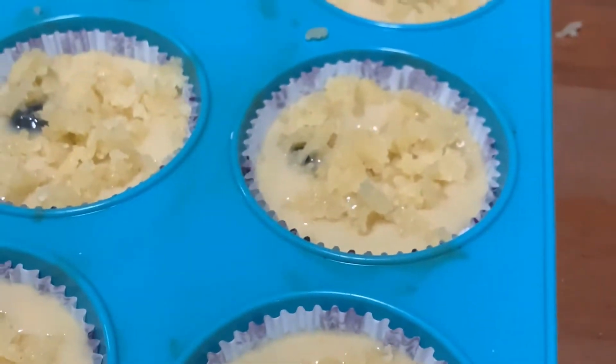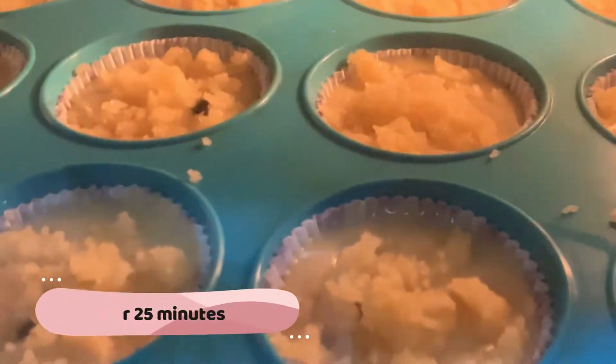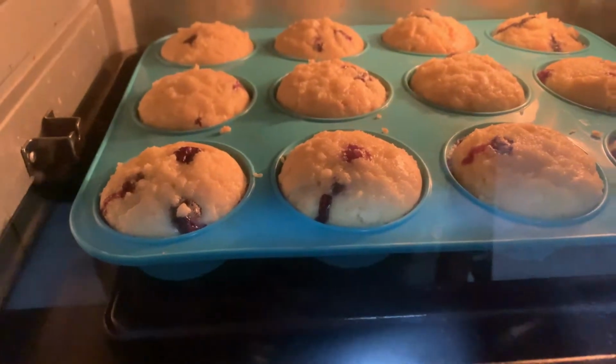And then that's it! Yay! We're ready to bake! Bake for 25 minutes and then you're done!